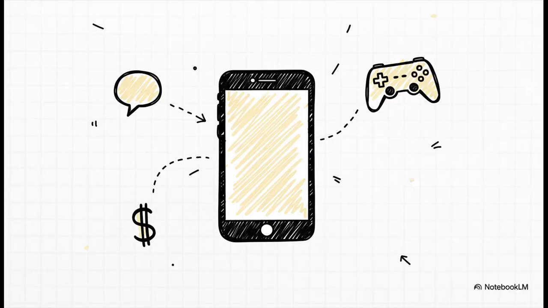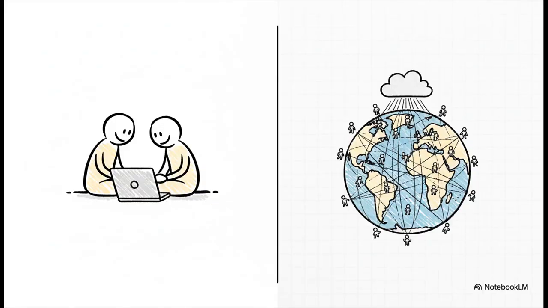I want you to just think for a second. That social media app you were just scrolling, the game you play on the train, even the app you use for your banking. Every single one was built by a team. Sometimes that team is just a couple of people in a garage. Other times, it's thousands of developers spread all over the planet, all working on the exact same project.